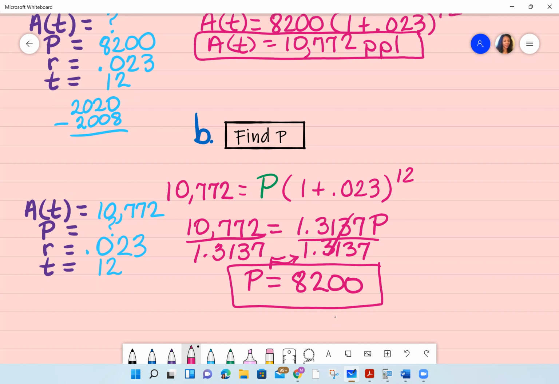You can also use the calculator. I showed you this once before. If you wanted to, you could take this portion before you even did any work and go to the Y equals button in the calculator. It's telling you in your table when Y equals 10,772, P, which we're going to have to change to X for our calculator table purposes, would equal 8,200. So you would have to go to X where it's 8,200 and you would see that. So this is what it looks like.